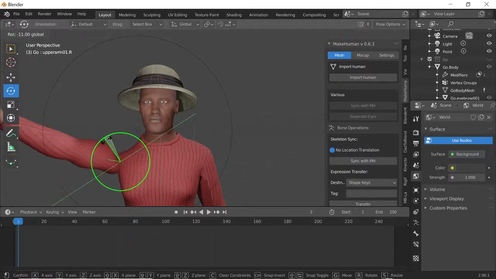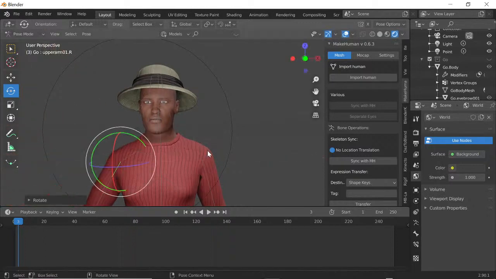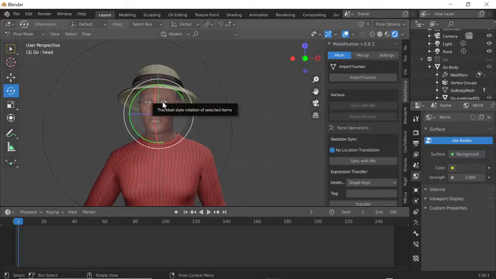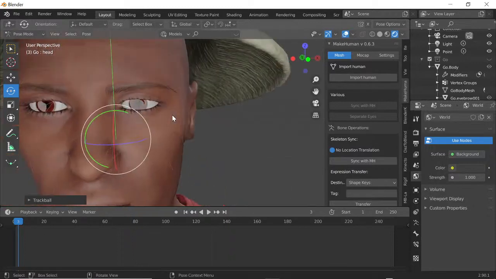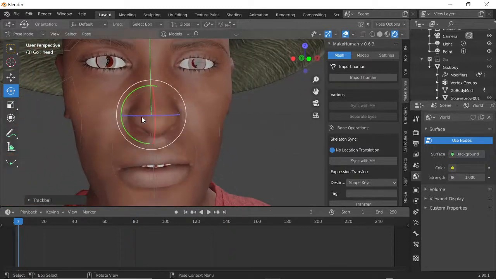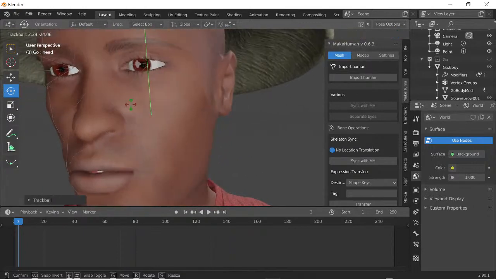So there we go. So we can rotate, play around, and move the head around. This is a lot of stuff you can do playing around with 3D models, which is really dope. Once you get them rigged, you can really do some amazing stuff.